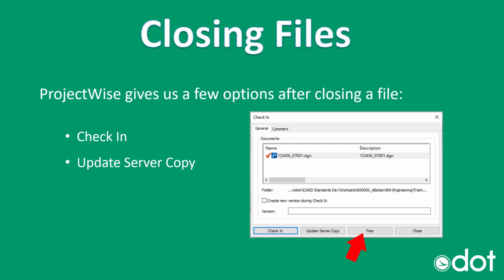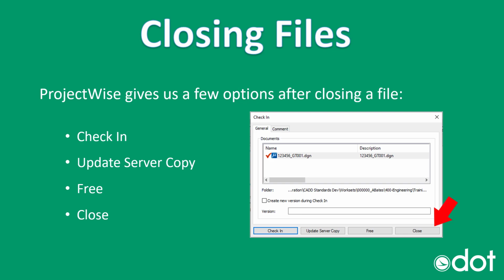Next we have the free button. What this does is it checks in the document back into ProjectWise, but ignores any of the local changes within your working directory. And this command also purges any of the document changes on your local working directory as well. So this is a good option if you've ever opened up a file and made some changes and come to find out that you didn't need to make those changes or something happens to the file as you open it. It's always a good practice just to close the file and free that document.